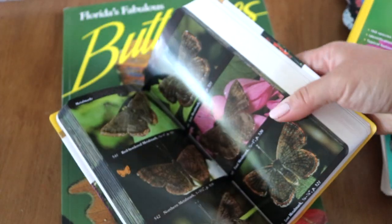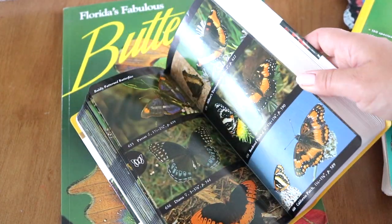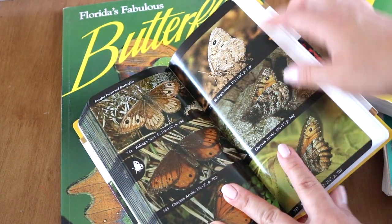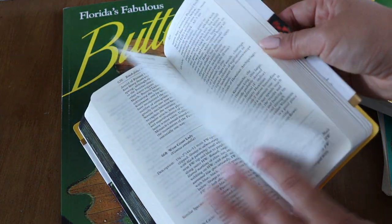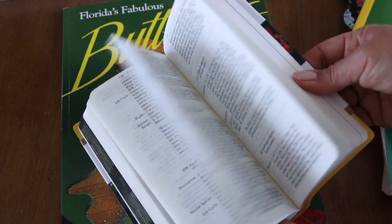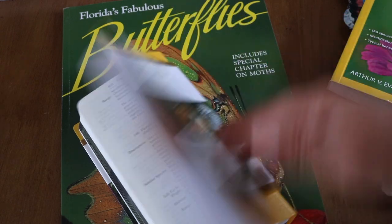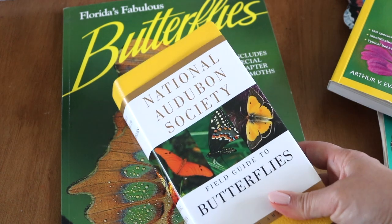Our favorite field guide is by the National Audubon Society. This one is clearly for butterflies. This is just organized and categorized so well, and so when it comes to referencing and identifying, this is the first one we grab because it's just so comprehensive and easy to use. It's also so efficient when categorizing types and families for displays. The photographs are visually arranged by color and silhouettes, and then there are these thumb tabs for quick and easy identification. Each species account also provides a lot of info like measurements, life cycle, characteristics, and more. We are definitely working towards adding more of these Audubon guides to our collection.